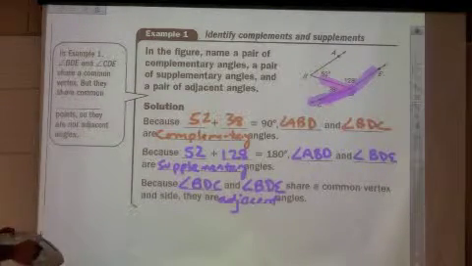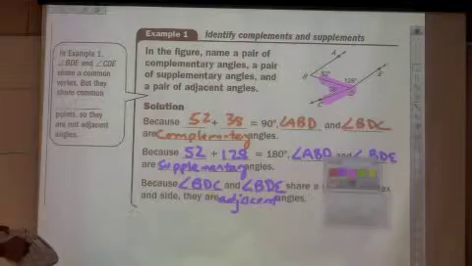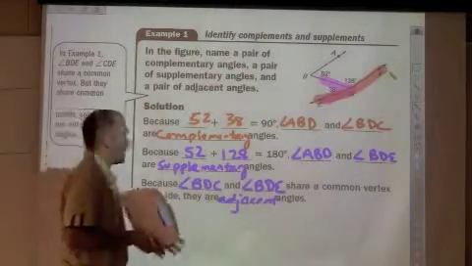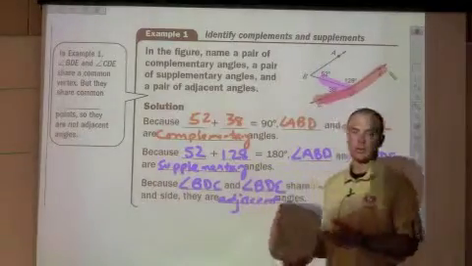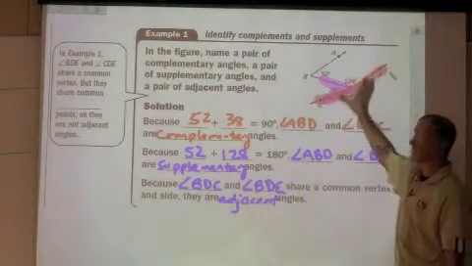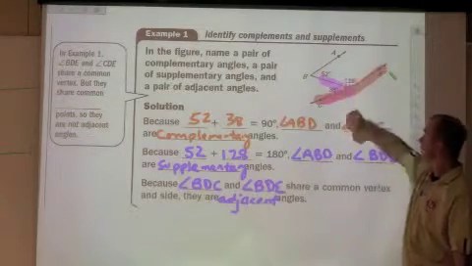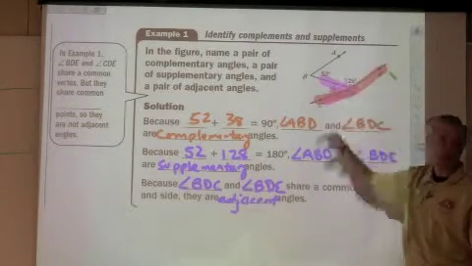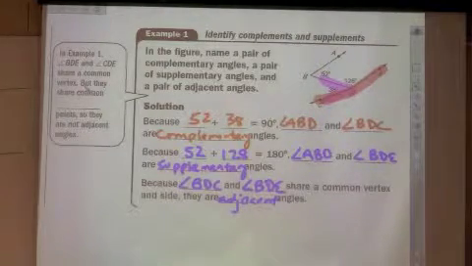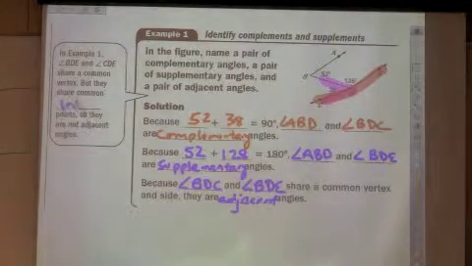Maybe I'm going to put it in a little different color so they contrast better. Put it in red. Are those angles right next to or beside one another? No, this angle is actually inside of this one, isn't it? Okay, it's like getting gobbled up. So that's why we'd say they are not adjacent, because they share common interior points.